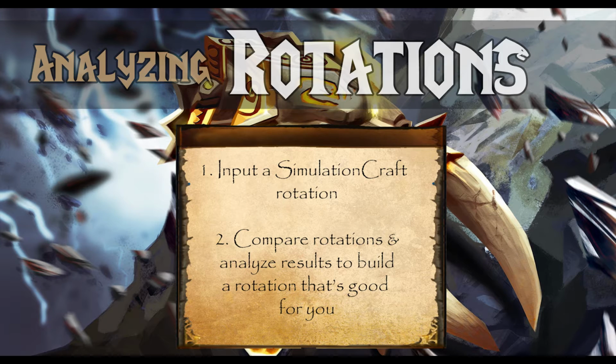Now, this is a two-part series. The first part looks at a SimC rotation and how you can enter that into Mr. Robot Simulator. And the second part compares the two rotations, and we figure out what is best about each one, and then we combine the ideas. So let's get started. I'll let Swole take it from here.